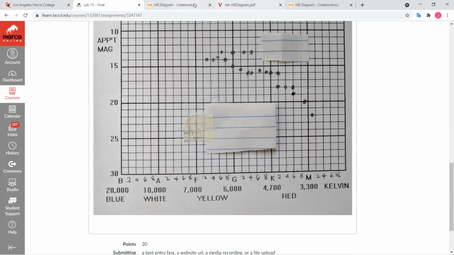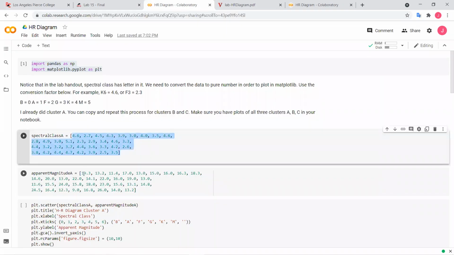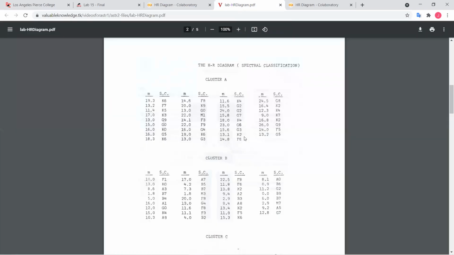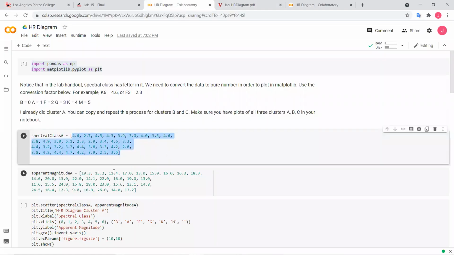So for this one, we're just going to look at the data in our lab and then enter it. One thing you want to pay attention to is that I do it column by column, 1, 2, 3, 4, 5, 6, 7, 8, 9, and I put a comma and go to the next one.